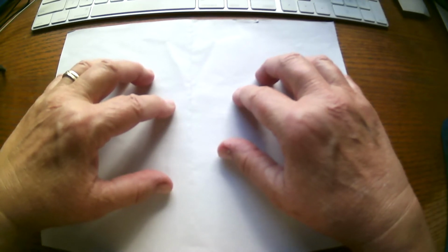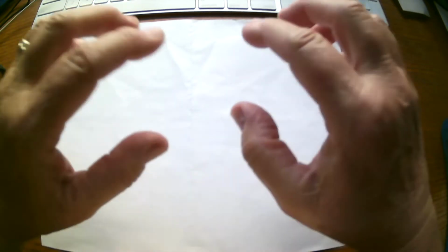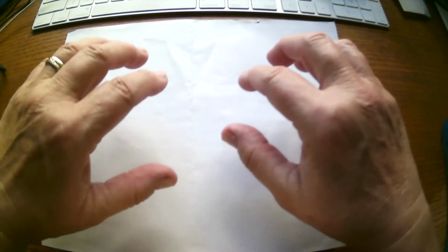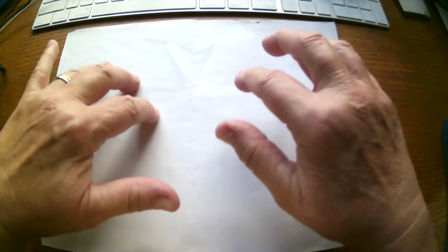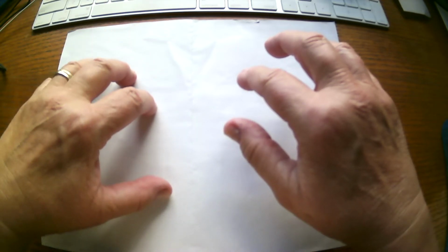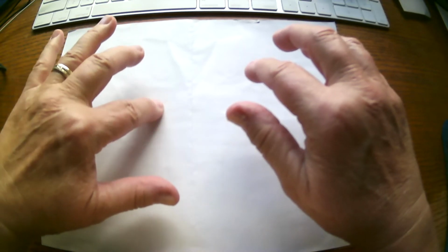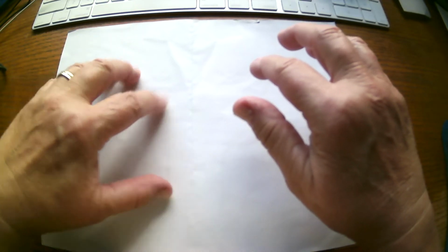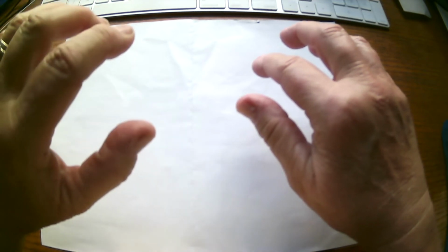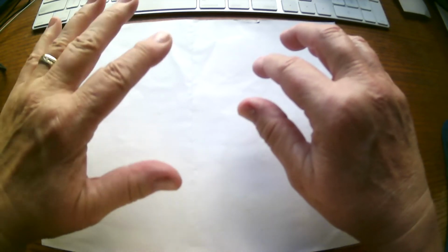So we'll start with tens because they're really simple. So let's touch and clear, touch and clear, touch and clear. So we go 10, 20, 30, 40, 50, 60, 70, 80, 90, 100. That's your tens. Let's do it again. 10, 20, 30, 40, 50, 60, 70, 80, 90, 100. So pretty simple. Just counting those tens on the tens hand.